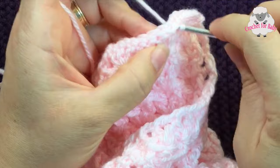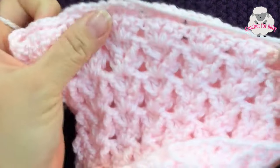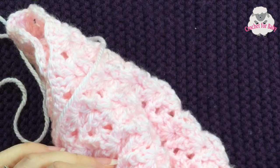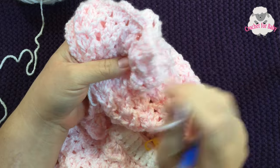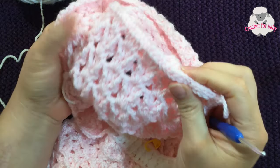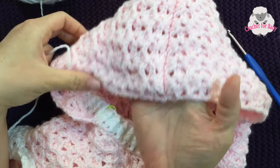Now this is all I'm going to do until I come here to this other end, so I'll meet you here to show you what we need to do next. Okay, I finished making my last slip stitch here, and I cut my yarn and then I just passed my yarn through that last stitch, and this part here is closed. So now we can turn this over and this is what it looks like.